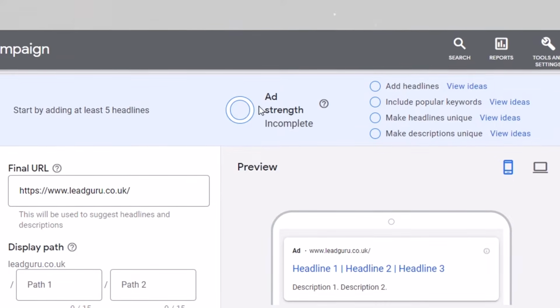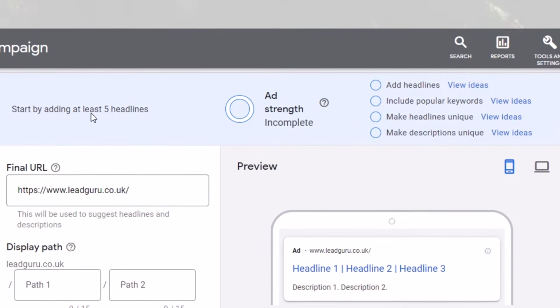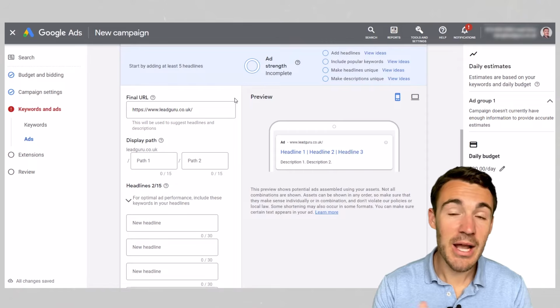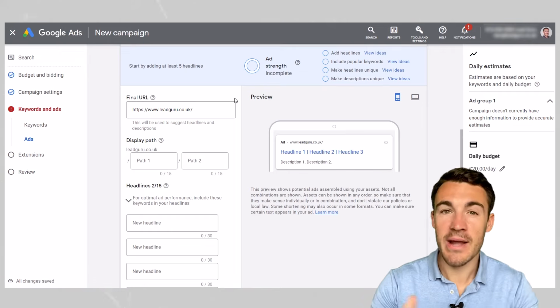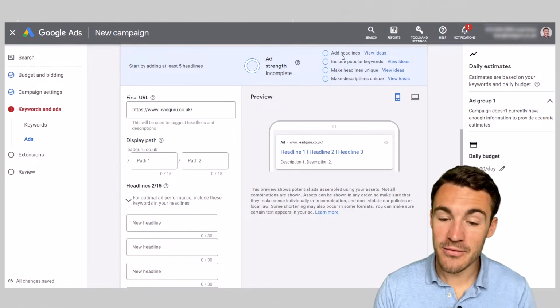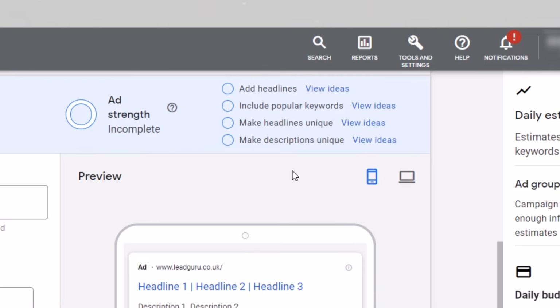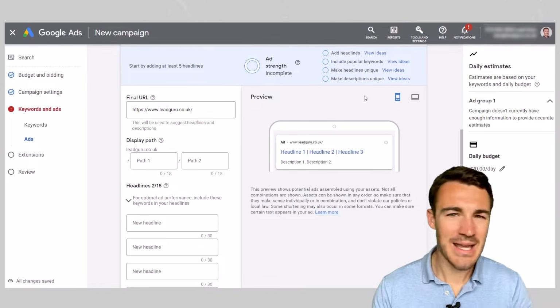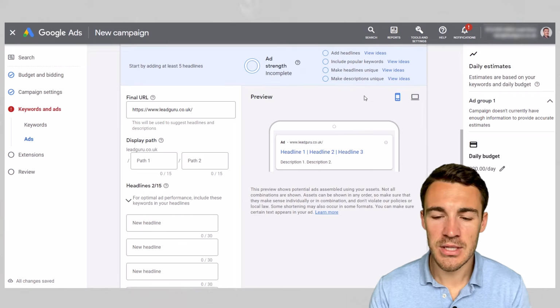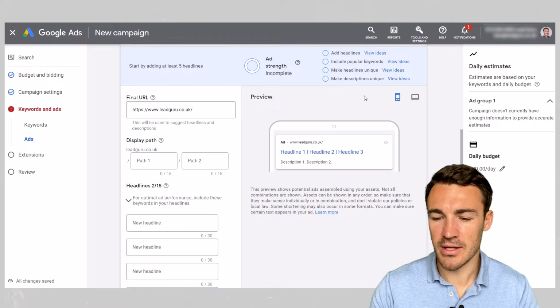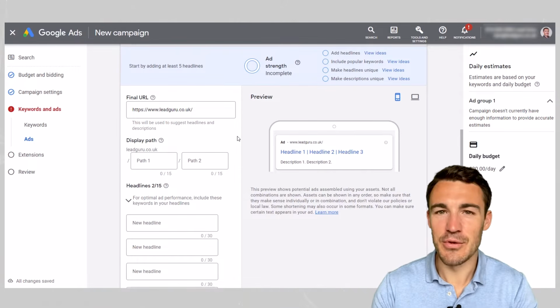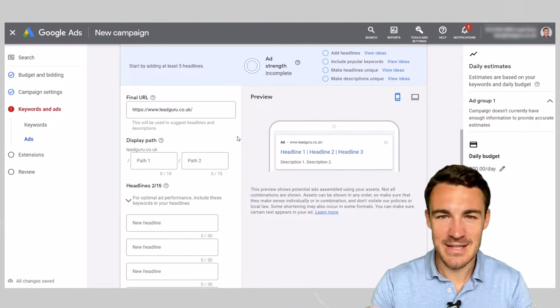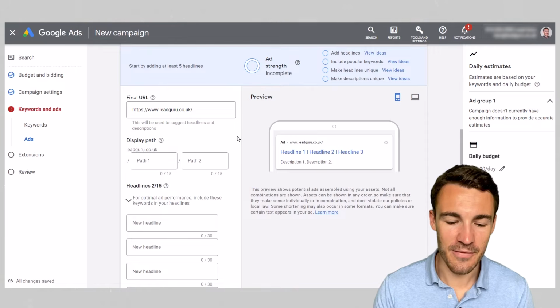We can see it's going to give us an ad strength score. They recommend start by adding at least 5 headlines. These recommendations are pretty good, so I'd recommend trying to stick to them where possible. And of course, on the right hand side here, you can look at some of the ideas that Google is going to automatically create for you. Definitely recommend checking through those. They can be a bit hit and miss. Some are good, some aren't. But go through those. I'm not going to show you how to do that because obviously you can just take a look at those. I'm going to give you some other pointers, other tips and things. That's probably what you're in this video for in the first place.